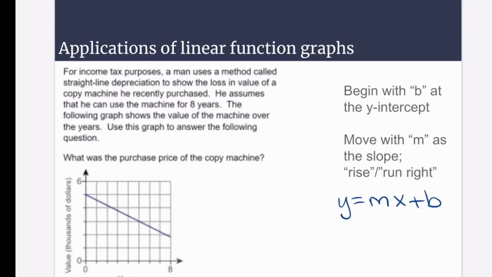He assumes he can use the machine for 8 years. The following graph shows the value of the machine over the years. Use this graph to answer the following question. Okay, I don't need the question to analyze a line, so that's important. The equation of a line is y equals mx plus b.